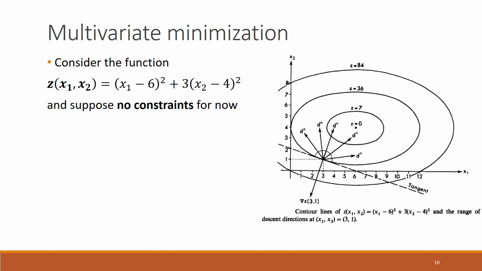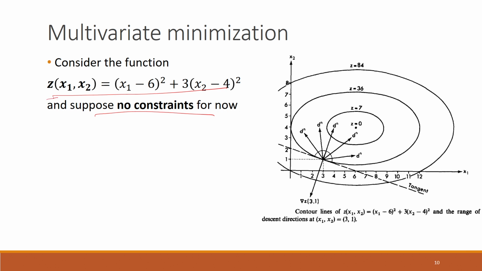To understand this, let us consider an example. Suppose we have to minimize this objective function here. To keep the example simple, let us assume that there are no constraints in this example. Although the algorithm that we will be providing will also be applicable when there are constraints, because we have seen that the objective is to determine an algorithm that will be able to solve convex objective functions with linear constraints.